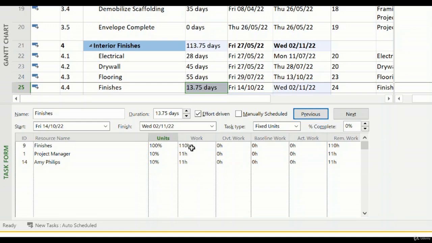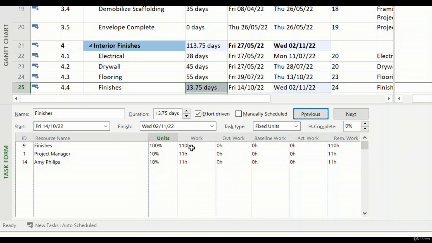So if you want, you can change all the tasks to effort driven. That's the norm. You can do it. It depends, but I suggest that if your task has the nature that when you add resources the duration of the task reduces, then you can put it on effort driven. Then you add resources and you reduce the duration of the work. And this is also called crashing the project.